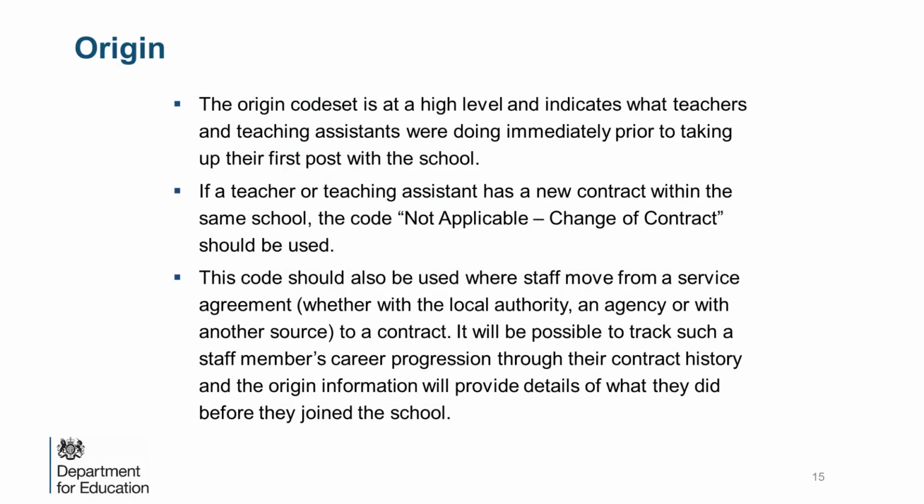Origin information must be provided for all teachers and teaching assistant contracts that started from the 1st of September 2009. This data is used for analysis of newly qualified teachers and of staff returning to the profession, and this analysis will only be reliable if the origin data is returned accurately from all schools. However, it is not expected that this information will be collected for contracts that started before September 2009, and the field should be left blank.